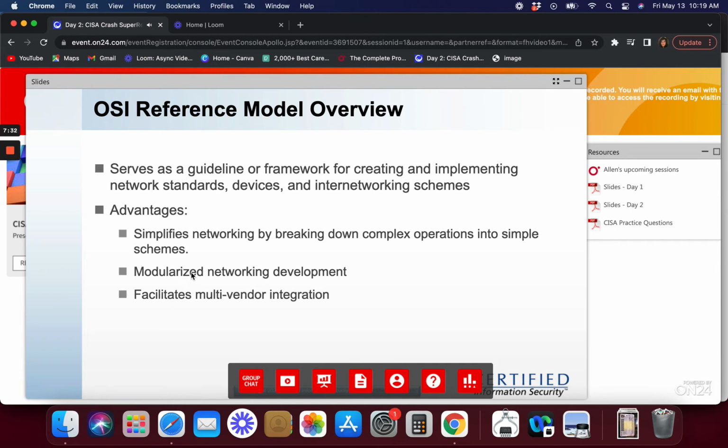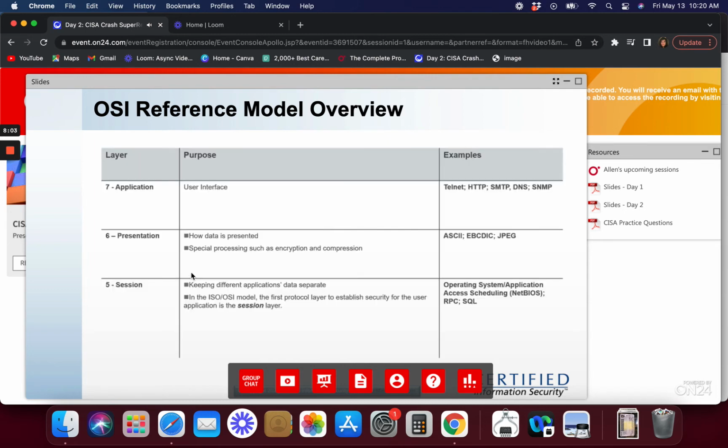If you've studied this before, you may be sitting there going, I can't believe he's going to try to teach OSI right here, right now. I'm not, and it's not because I don't know how or because I'm lazy, but you also don't need to know it that deeply. We could spend a half hour to an hour at least on this discussion, but ISACA is only going to have a couple of questions on it, and I'll show you what those are. You can answer those questions the way I tell you to, and you're going to pass them anyway, which is good. So, your 7 layers from the OSI reference model overview.